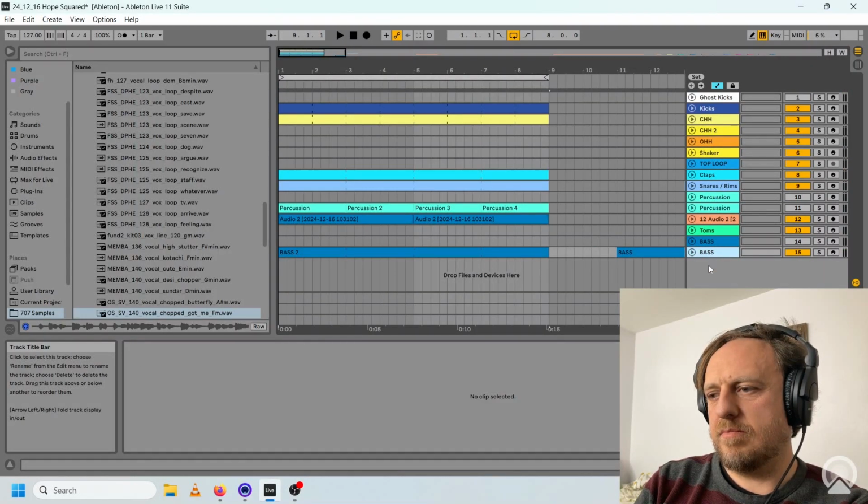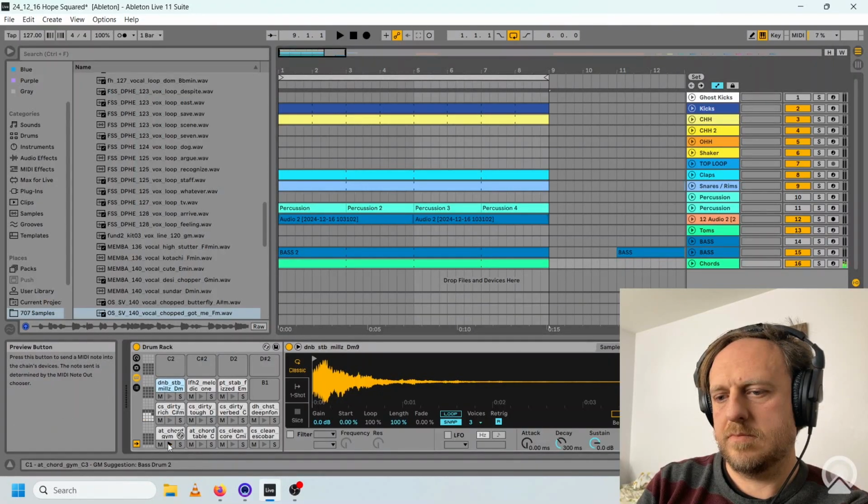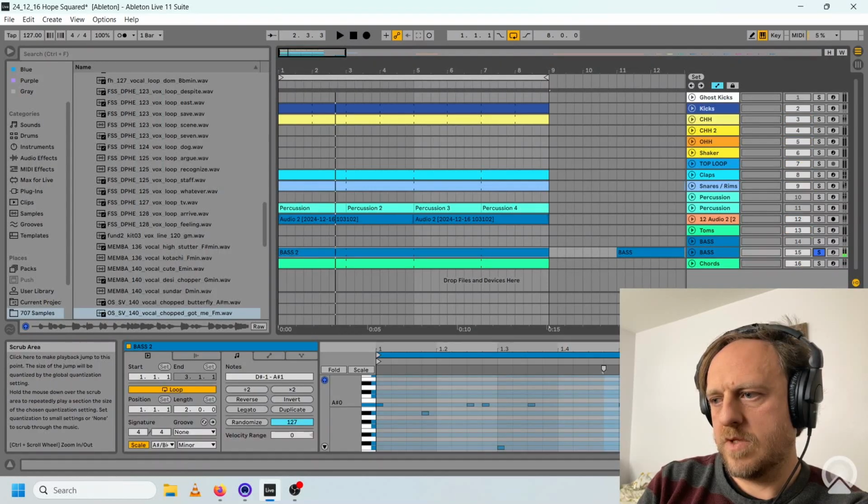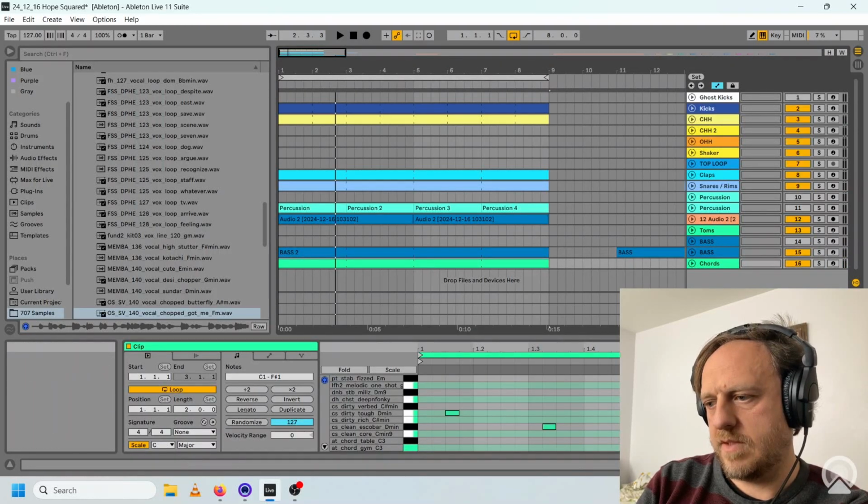Okay, let's get some chords in here. So these chords are in A sharp minor and relative keys.